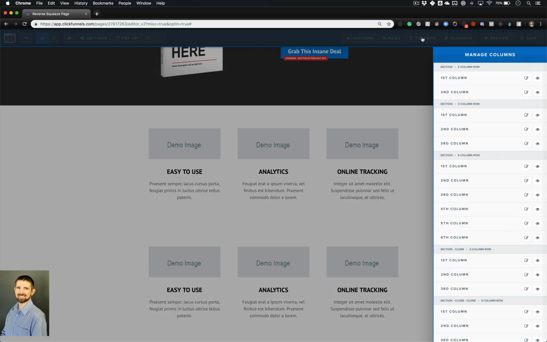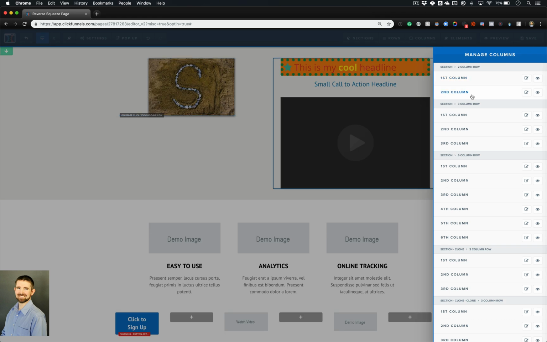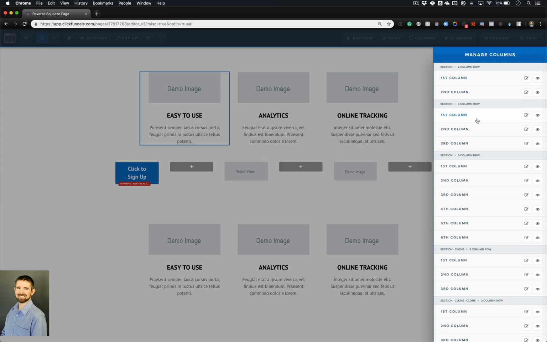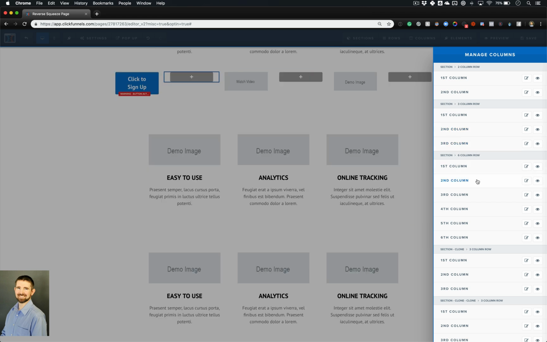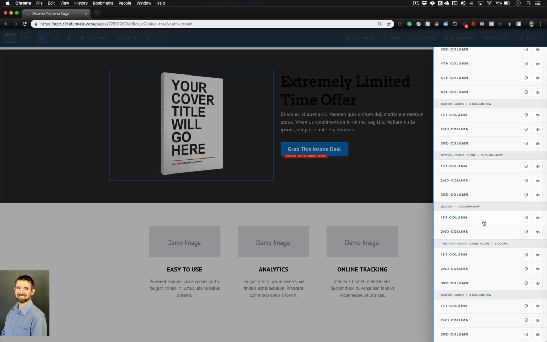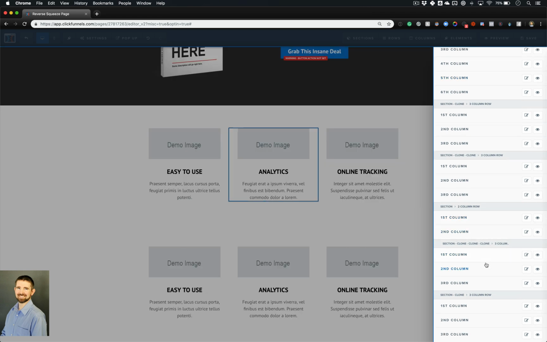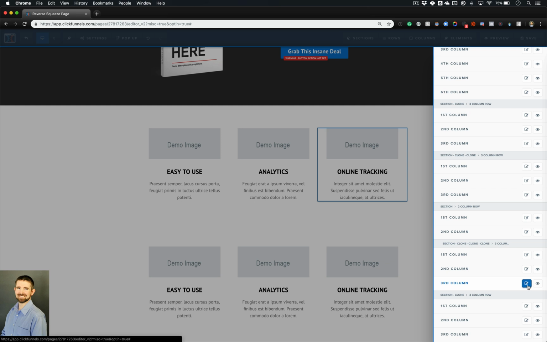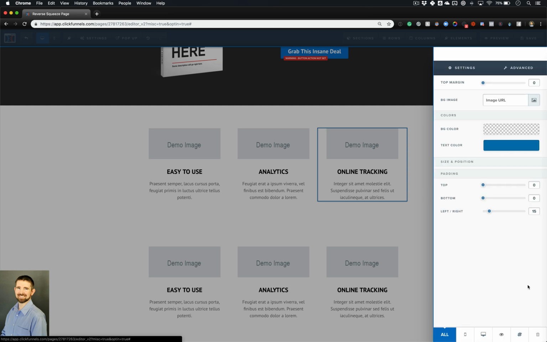Columns, click. Then as you hover over them, they all show up, right? There's a little line. Okay, come down. Next column, next column, next column, button, button, button. I scroll down a little bit and I find that's the one I want, okay? Then we have this edit button in the corner, click.